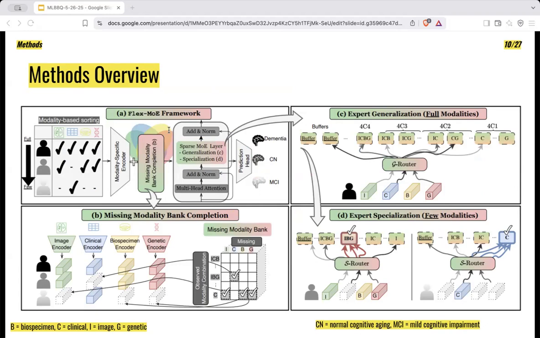It takes input from each subject, which has a unique combination of modalities, and uses a modality-specific encoder to compress each of these data points into a smaller latent representation. It pulls from something called a missing modality completion bank, which is used to form a full, complete latent representation of the input data.